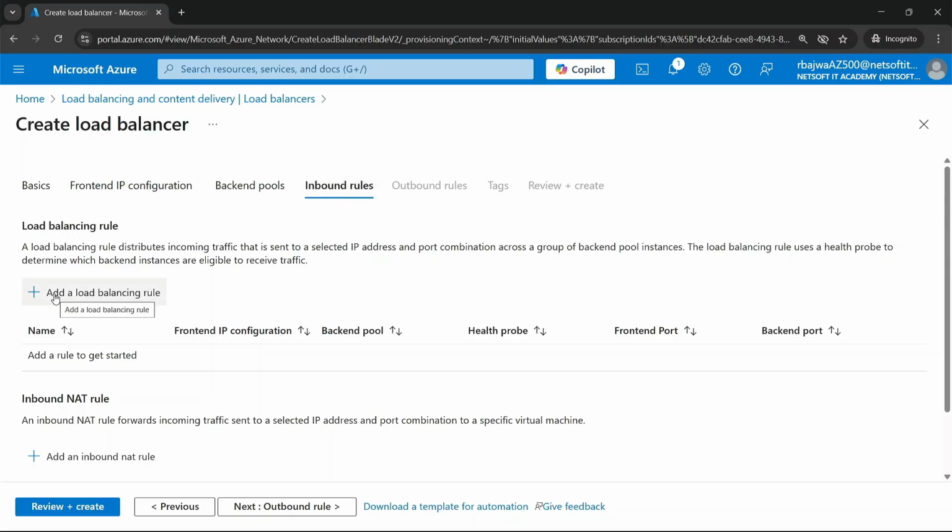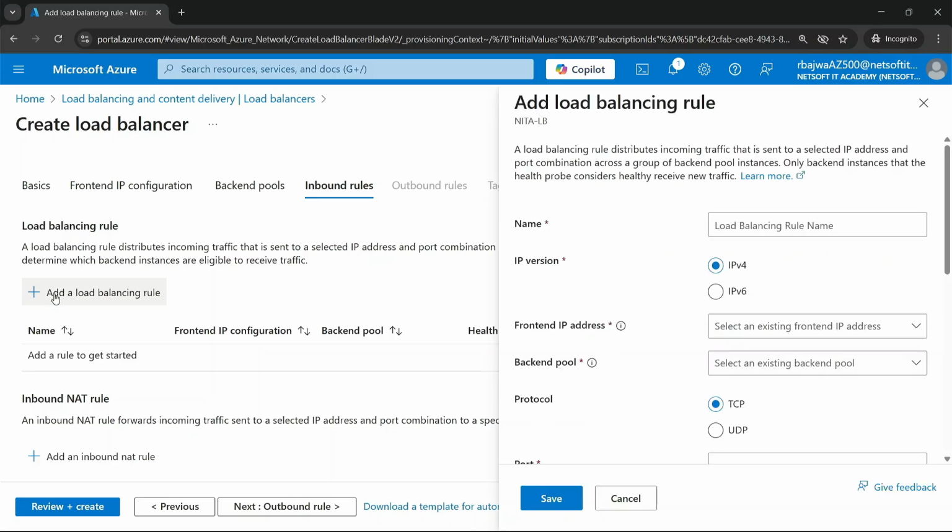So click on Add a Load Balancing Rule. These rules are very simple and straightforward, so just stay with me. I will call it NITA Load Balancer Rule. The name actually depends on the organization's naming convention. So it depends on which company you're working for.